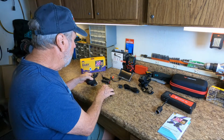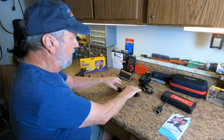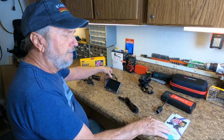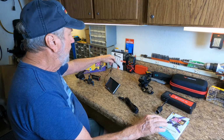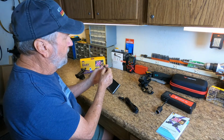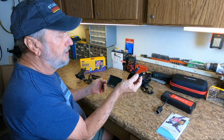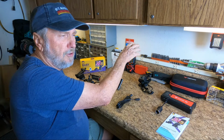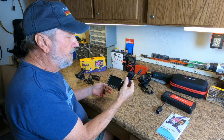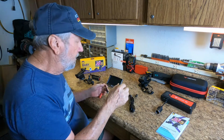All right, now we're going to temporarily hook this up, and what we will do is use all of the cables and everything. So first thing we do is take the monitor and follow this in the book, and the monitor has two cables, a red one for power, and this is going to go to the camera. The monitor connects to the camera, and you need this cable to go from the driver's side all the way back to the rear seat. So this is 16 feet, and you're going to lace it in so you can make it look nice and not be in the way.